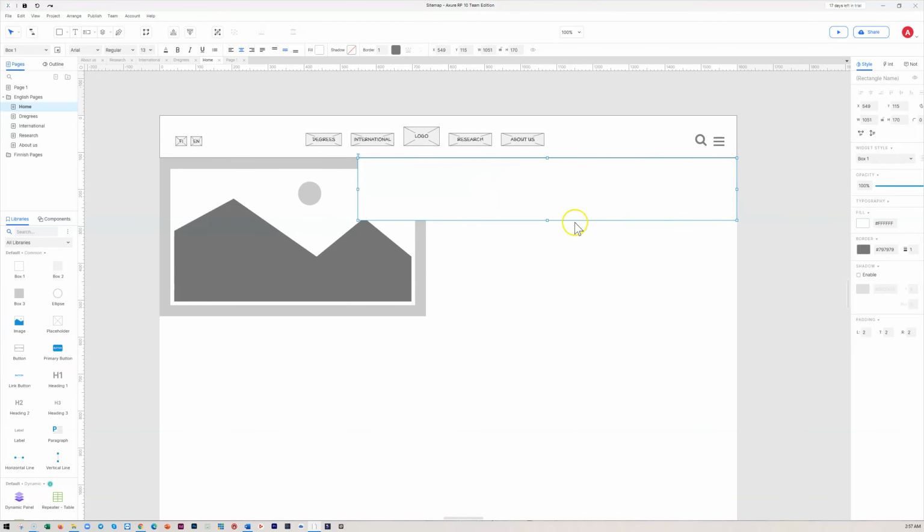So that is what you use to change the carousel or the slideshow.